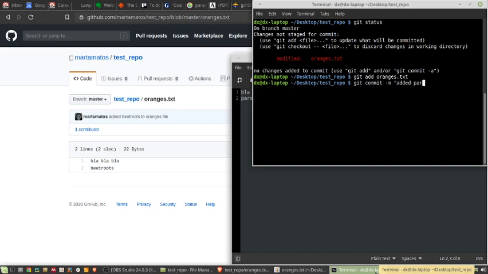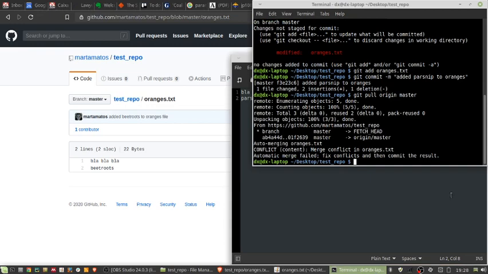Add parsnip to oranges. That's it. And I'm going to pull from GitHub. So git pull origin. And because I've been working on master in both, I'll just pull the master, of course. And now the interesting stuff happens.